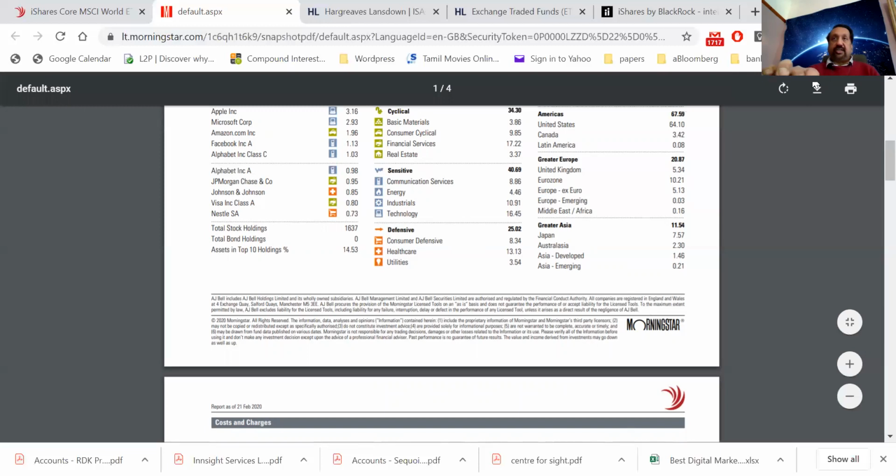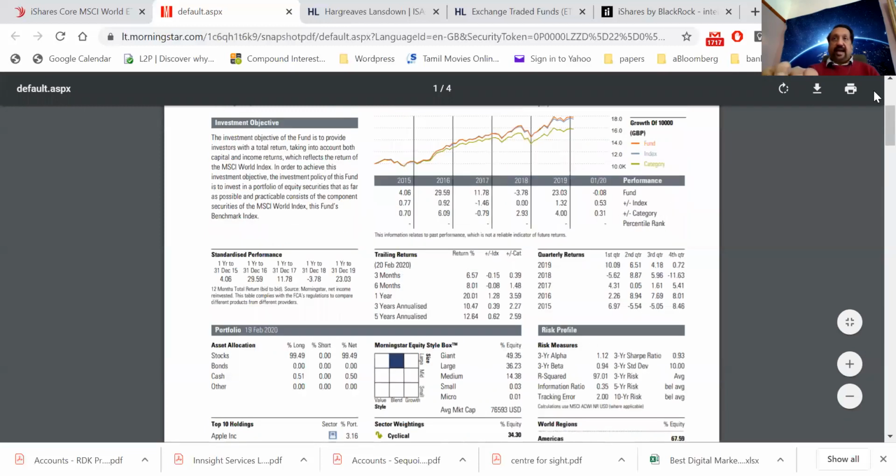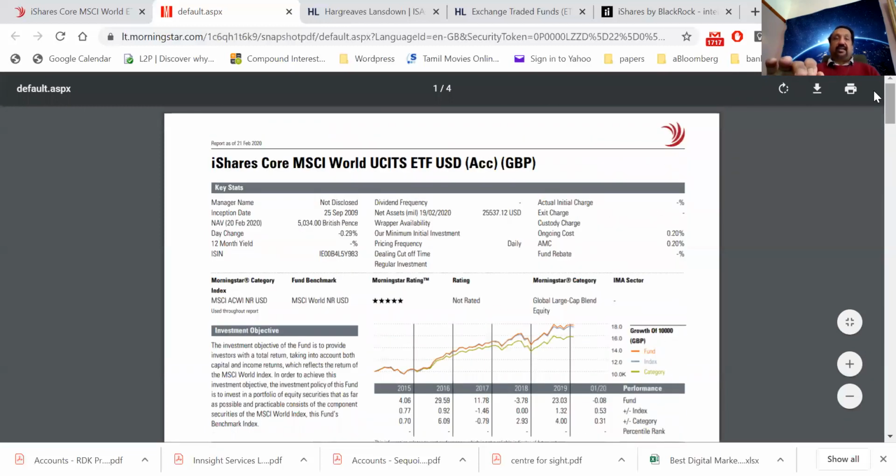All you have to do is just buy this share, and it will diversify your investment into so many small percentages at no extra cost. What are you spending? You're paying only 0.2%. It's a very small amount, in my opinion. So that's the advantage. So this is how you get to this.